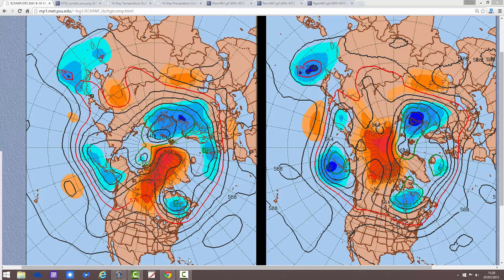Starting with the 500 millibar height anomaly charts — we've got the ECMWF on the left and the GFS on the right of the screen. 500 millibars at around 18,000 feet is the area where high and low pressure are being moved around by the jet stream running above. These are the mean flow charts for the next week to 10 days, taking us up to around the 17th of July. The ECMWF is placing quite a deep area of low pressure trough around and just to the north of the country, bringing the jet stream more or less to the south — almost on the cool side of the jet. That is likely to be really quite cool and possibly quite unsettled. Not a great chart from the ECMWF for the middle of summer.